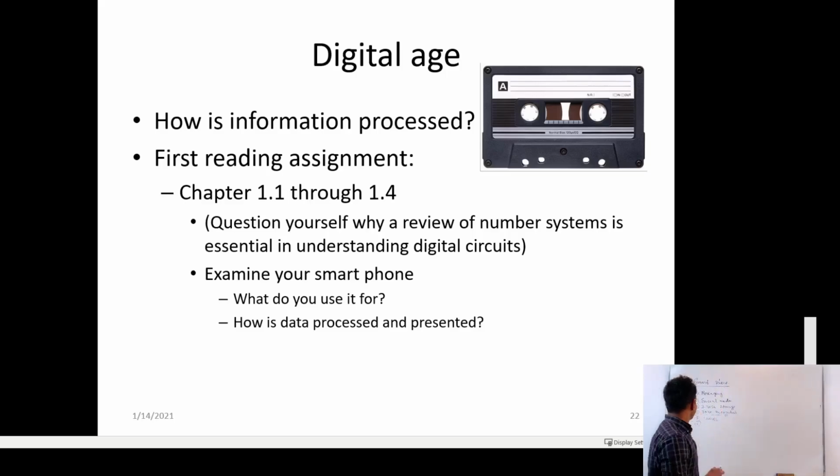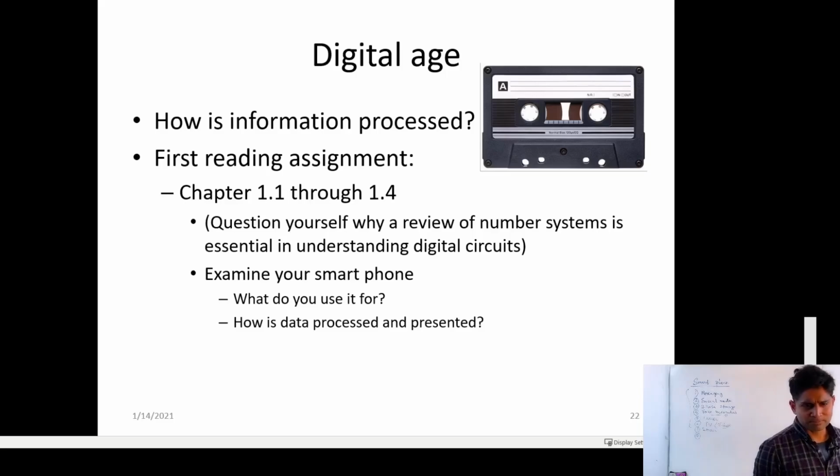Oh, okay. It's surprising, we have all of this list, but I have yet to hear somebody say I use it to make calls. That's interesting, right? What else? Email. Yeah, you mentioned TV or videos, because you're watching videos. Pictures.